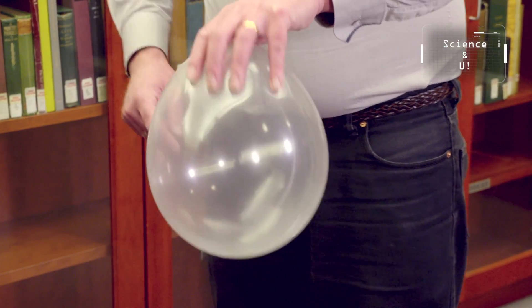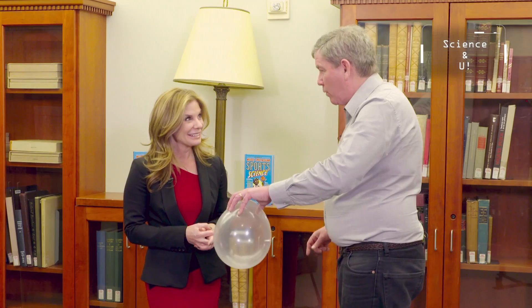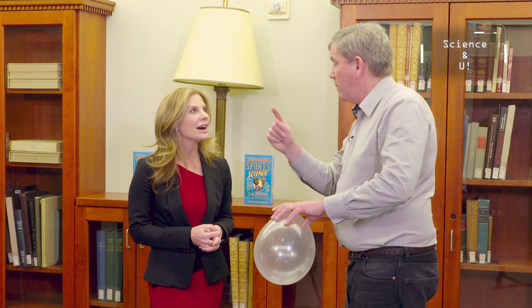What I won't do is pop the balloon. But if I were to do that, it would be the equivalent of the discus thrower letting go — because that's when the circular motion would turn into linear motion. Do you think people realize how much science actually goes into sports? I don't think they do. People have the idea that the fun all resides in the sports and not in the science, so breaking down that barrier is really important.